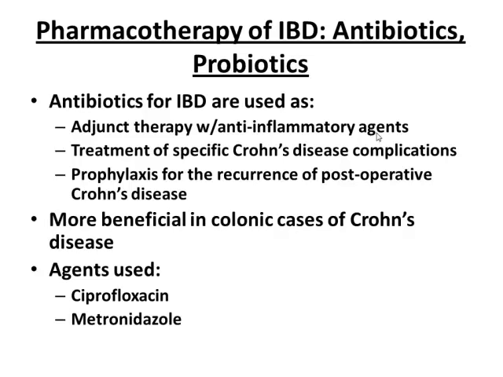Antibiotics can also be used prophylactically. A lot of the time, the final solution to things like Crohn's disease is to take out the diseased area, and when that happens, a lot of times people give antibiotics as well, because of infection that can go on, especially post-operatively. These are most beneficial in colonic cases of Crohn's disease, and ciprofloxacin and metronidazole are the agents that may be used.